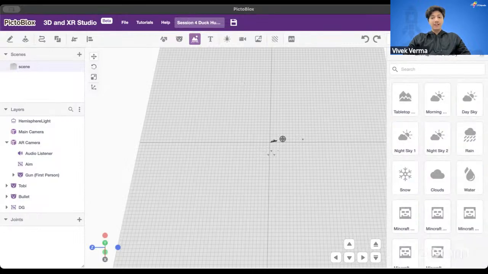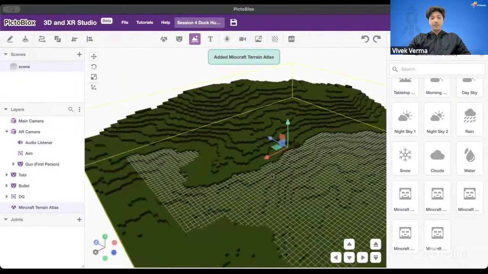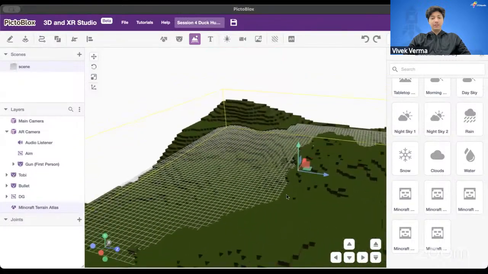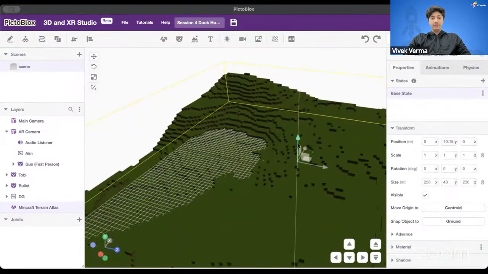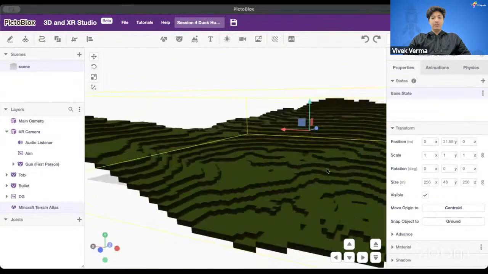Once you go in the environments library, you have the Minecraft environments right over here. You can select any one of them, place it, add it over here, and then you will have your environment. But make sure you place it above the ground so that the level will be similar. Right?